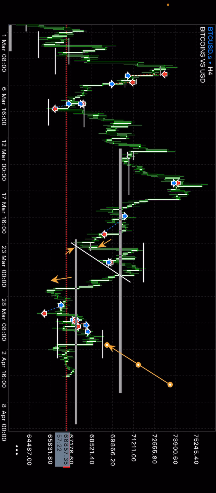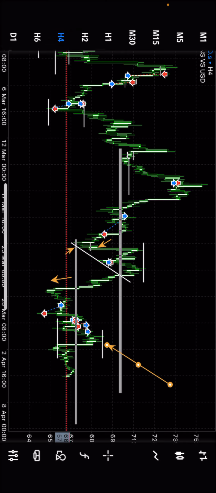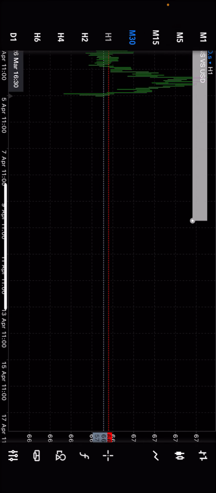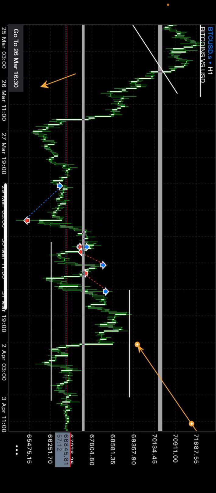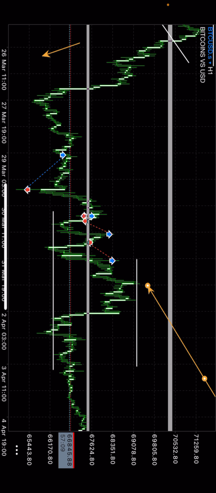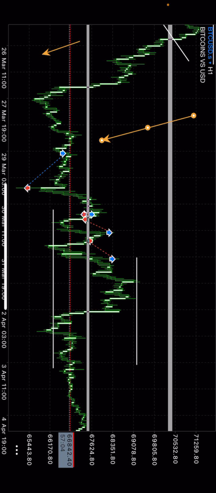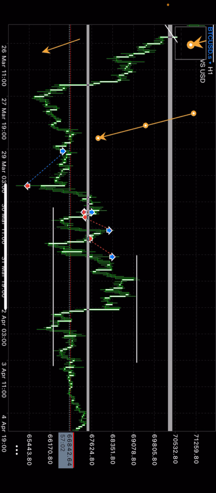Let me go to smaller time frame so I can show you guys. Go to 1 hour time frame. So yeah, this is it. Although this was a counter trend, which I was never supposed to do. You don't trade against the trend. You follow the trend. Whenever price is buying from the higher time frame, you take buys. You look for buys. Whenever price is on the bearish trend, you look for sells. Whenever price is on the bullish trend, you look for buys. So that's how it's supposed to be.